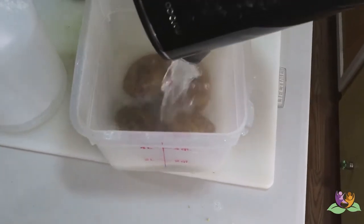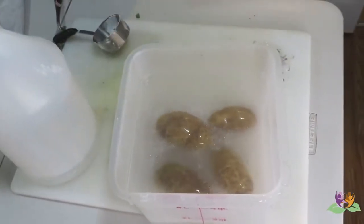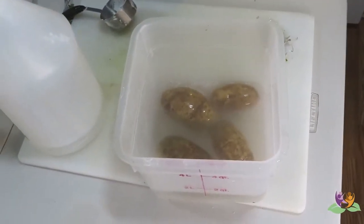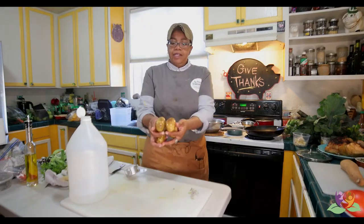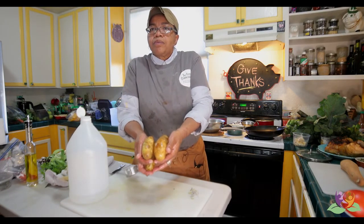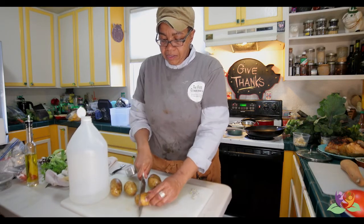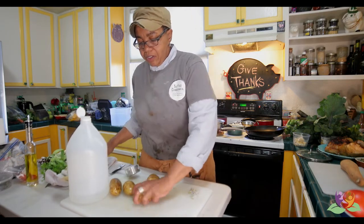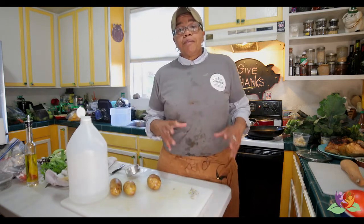And look at that. Watch the water turn brown. The dirt's off the potato. Now we just rinse it in clear water. We chop them up and we cook them. We have some perfectly clean potatoes. All right, let's get them cut up. Add it over here to this pot. And we'll come back and get those mashed up.